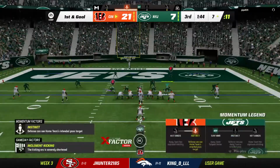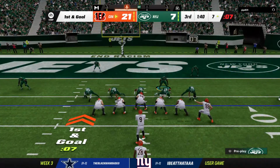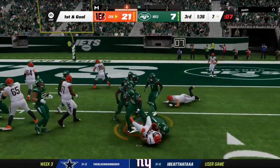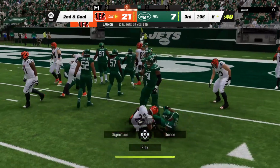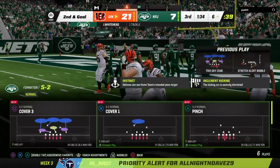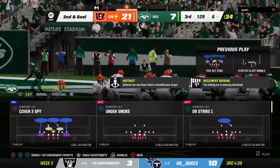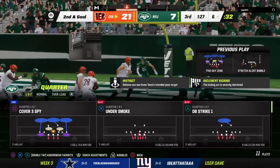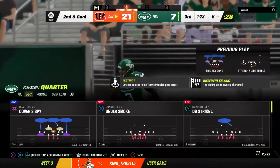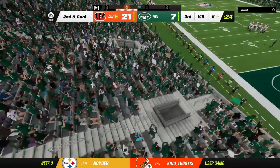Here we go, here we go. They'll give it to Mixon. And this time not as successful as he'll get back to the line of scrimmage and no more. No gain on the play that time, and it sets up 2nd and goal. And now defensively, you have to look at this like the game's on the line. It's just the third quarter, but another touchdown given up here could really spell an end to their chances, so they need to toughen up and keep them out of the end zone.